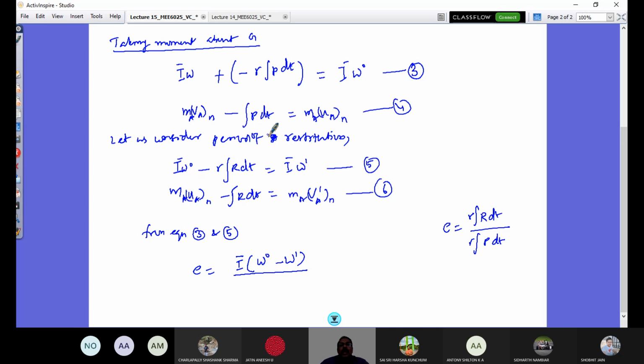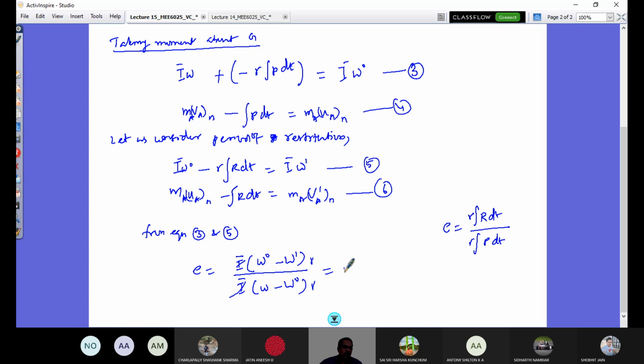From equation 5, the numerator, and from equation 3, I'll get the denominator for this. So again, this minus sign goes on this side, and this comes on this side. I will have I bar taken out. Here it is omega minus omega naught. So this goes off. So I have the ratio of omega naught minus omega dash by omega minus omega naught, which defines the coefficient of restitution. And if I multiply numerator and denominator by R, R omega naught is nothing but the linear velocity at the contact.